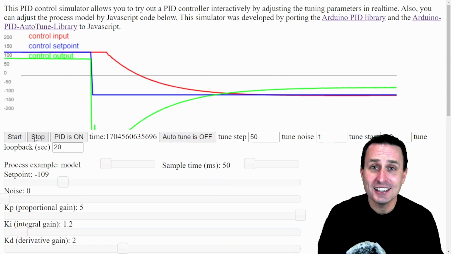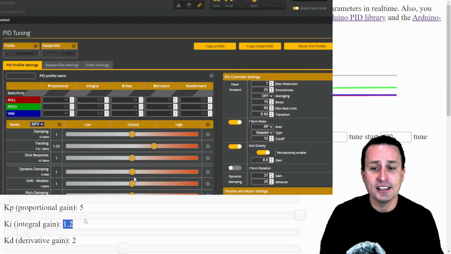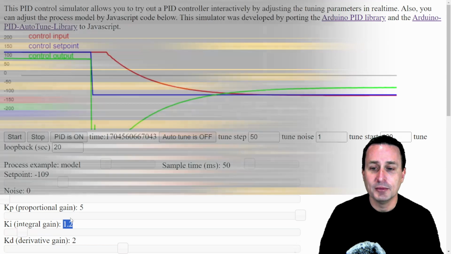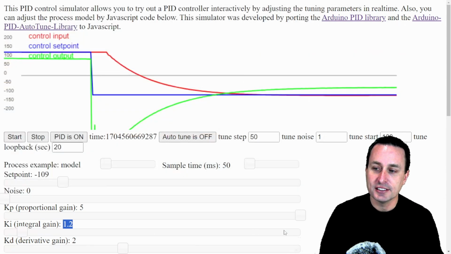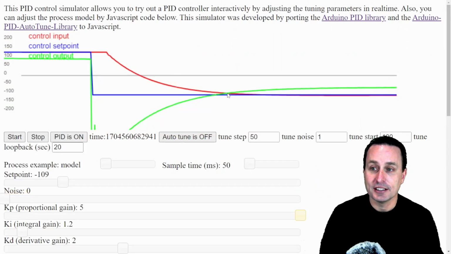But what that essentially does is it limits how much I gain I can actually have here. So once you do find that optimal balance between the P gain and the I gain, to stay on target but not overshoot, not have too much windup, you can take both of these gains. In this case I can't move it any higher, but that ratio between the two, 5 divided by 1.2, I can hold that and move both of these sliders up at the same time. And that won't change this intrinsic behavior.